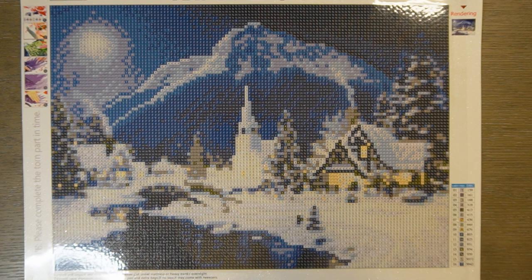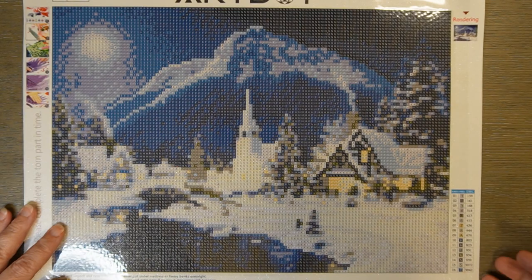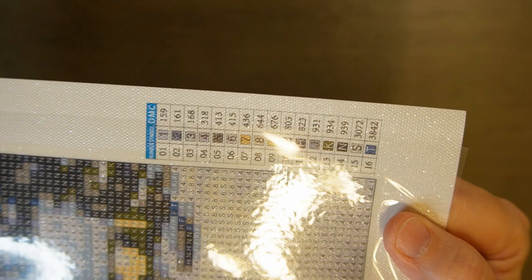So I chose this one to do first because, looking at all of them, I needed a little bit of a change from the fall colors. This one looks to be all darker colors, grays, blues, blacks, a little bit of yellow in there, but it's going to be kind of a darker picture, and I'm looking forward to that. So this has 16 colors here.